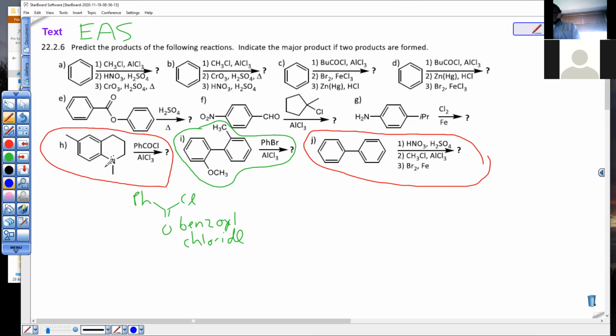So your original choice for where to put the next group would be para to this. And you say, okay, there's already a group para. I'm not going to put a second group para. I'm not going to do octet violations. Those days are over in my career. So the next best thing is ortho. Well, that position's taken here. I'm going to go ortho here for major. So I'm going to predict this product right over here. And our new group in green, ortho to the amino group.